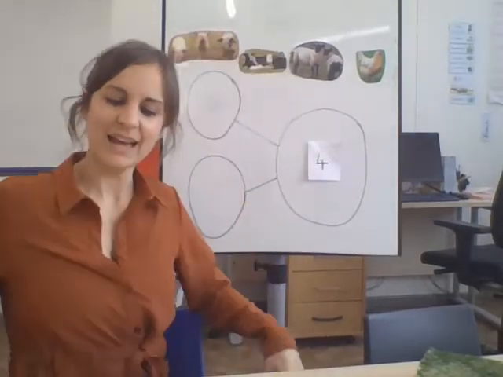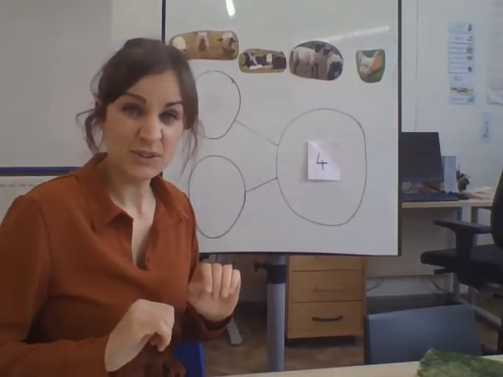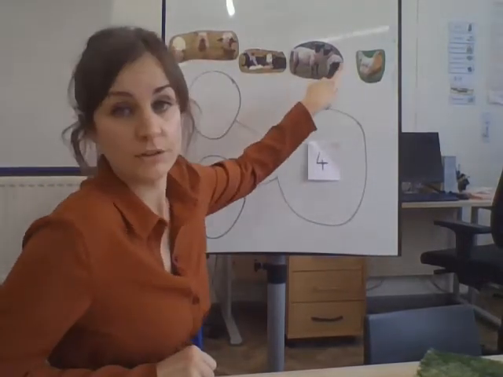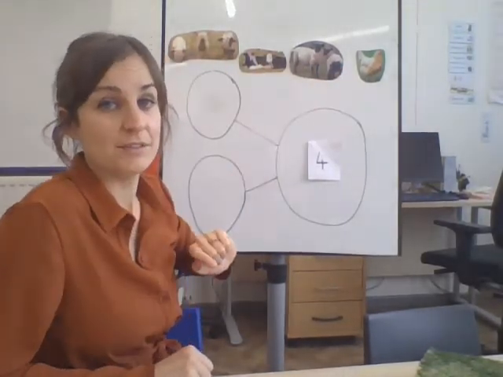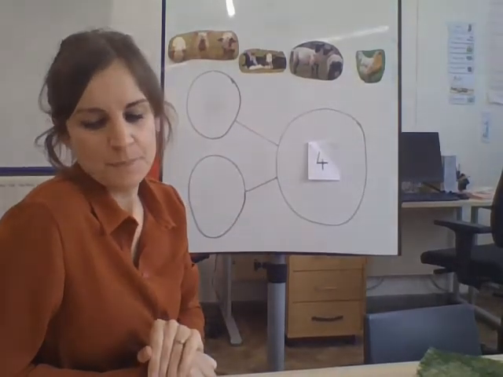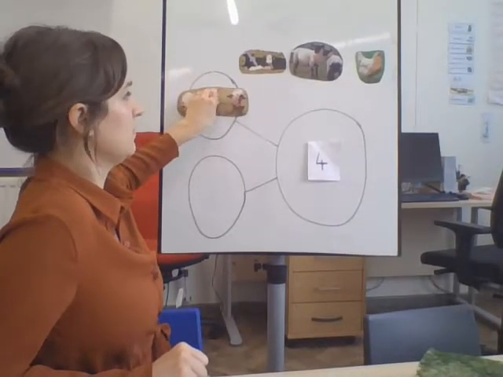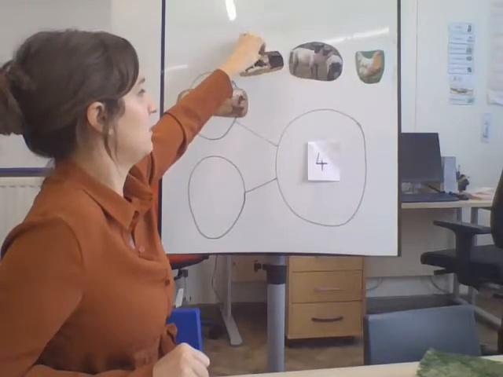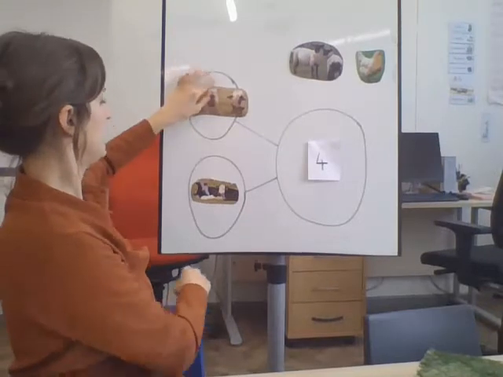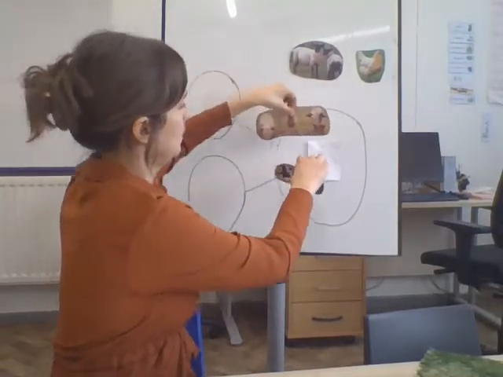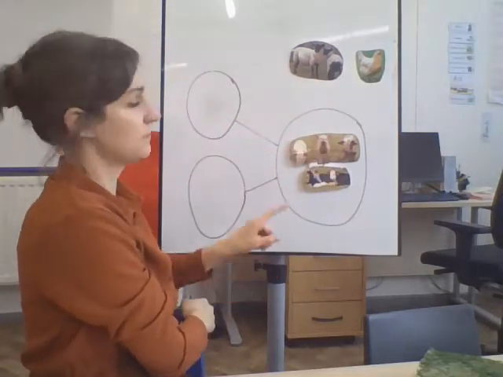Okay, so as with yesterday, I'm going to work in a sensible order to make sure I don't miss out any pairings of the groups. So I'm going to work across, and you might want to do the same. So if you want to put yours in the same order as me now, you can help me do this, can't you? All right then. So let's see. I'm going to start here with the piggies. I'm going to have my group of 3 pigs, and I'm going to pair it with the cows, and I'm going to see if when I combine them, they make 4. Are you ready? Let's take them, put them here. I'm going to combine them, and then I'm going to count them all to see what total it makes.